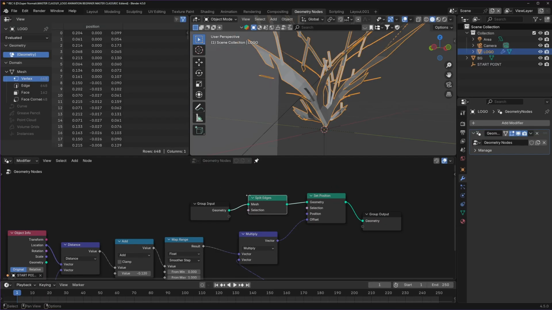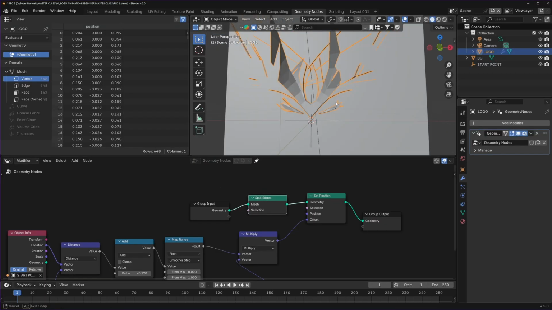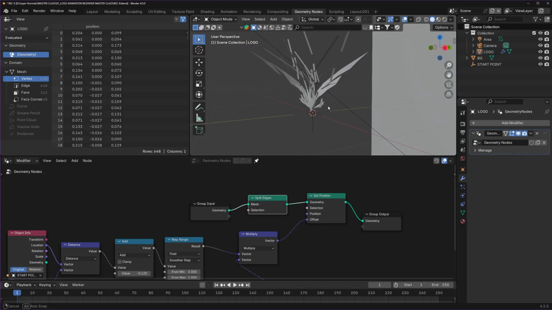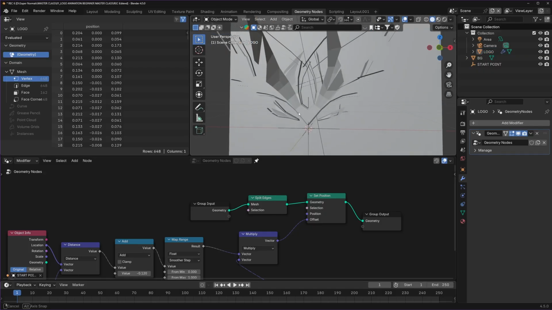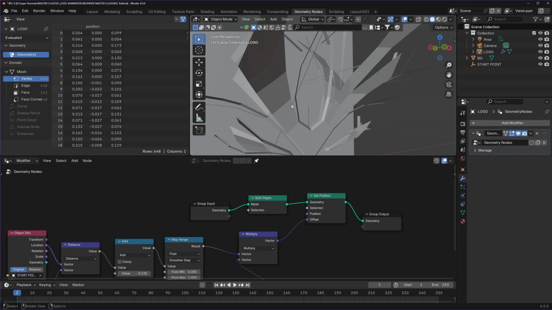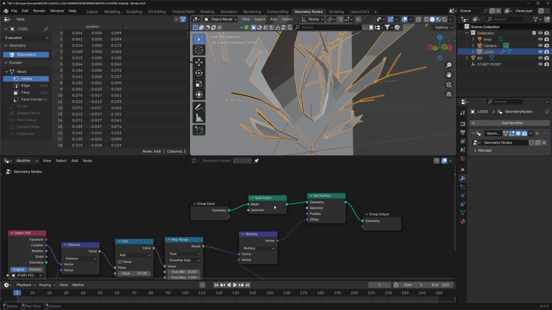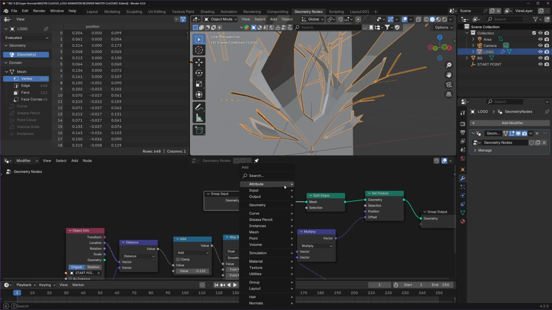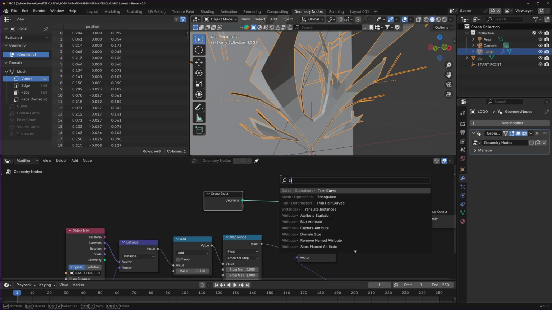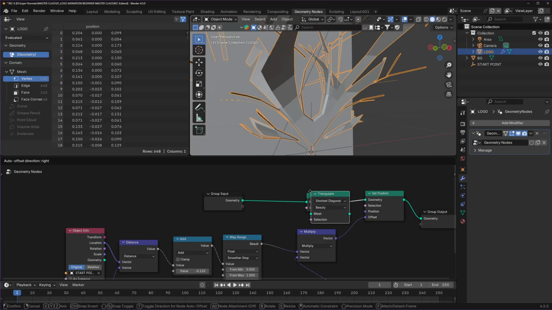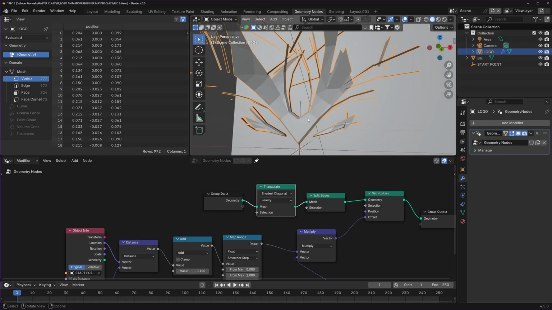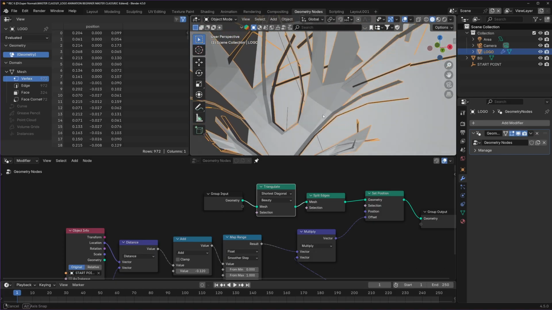It will split the edges and thus give us this better and clearer result. Also, to make our result look better, we'll change the faces from quads to triangles. So just before the group input, we'll search for a node called triangulate. We can drag it in between, before the split edges, and it will make all the faces into triangles.